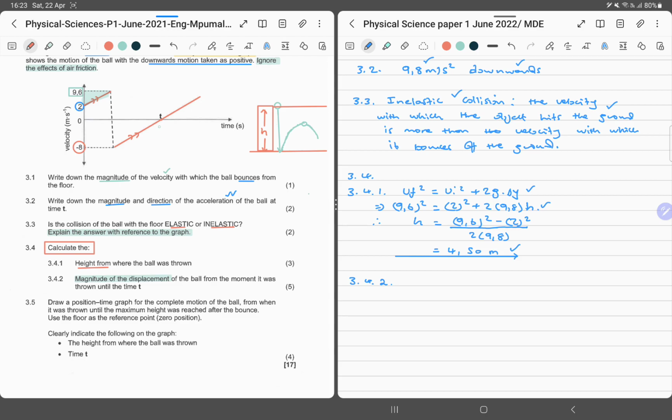And then the next position at time t is this position right here, which we don't know. We can call it delta y. We don't know that delta y, and therefore our resultant displacement is going to be this. That's what we want. That is the question that we're being given. So we want the difference between these two. Okay, so let's start.